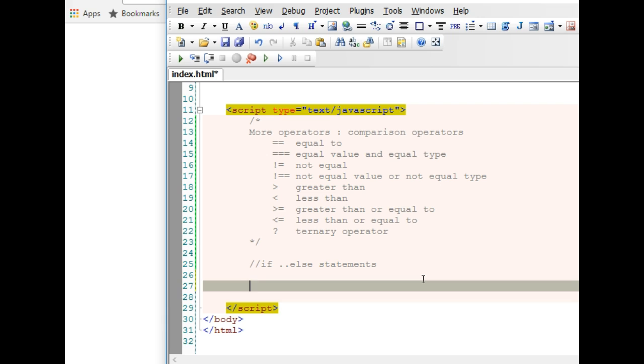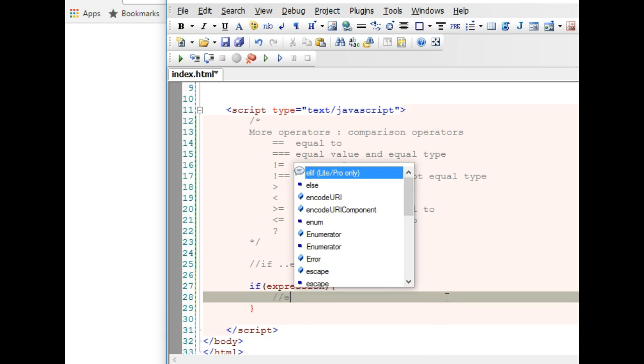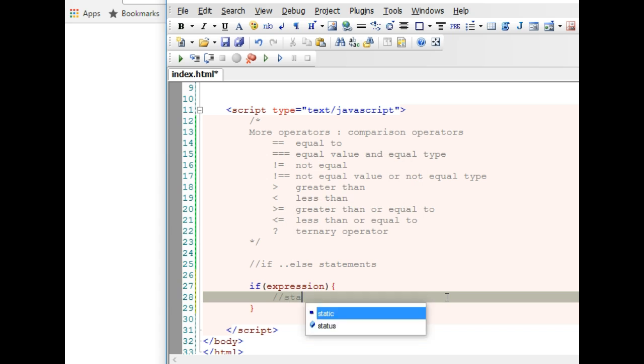An if statement is used to check. It returns true if whatever parameter you have inside it is true, the expression is true. So it goes like this: if expression is true, then statement.